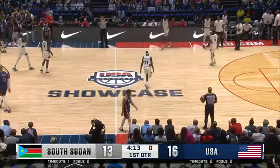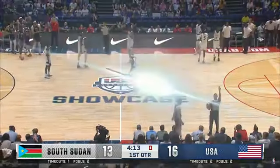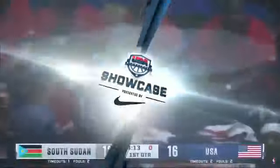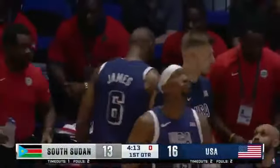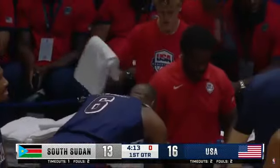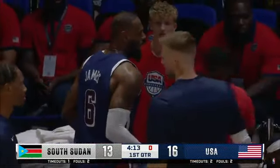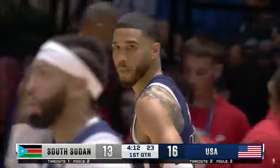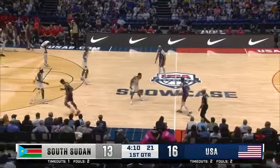Boy. Great step and go, didn't convert, but boy, is he a tough guy to guard against. Inside game, nobody there because Embiid has been lifted. He's got them doing some nice things to get back in this game. Well, LeBron James will get a breather. Line change here for the United States. Anthony Edwards, Tyrese Haliburton, Jayson Tatum, Bam Adebayo, and Anthony Davis all in. Some comedown, huh? No kidding.